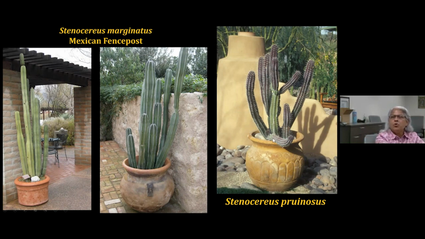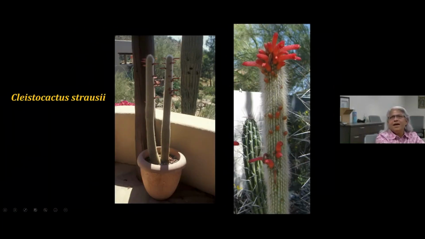Now here, if you've got more open space, you can have something that's more spiny, such as this Stenocereus, that will take on very commonly dramatic purple coloring during the winter months in response to the cold temperatures. For shade, this is a wonderful columnar or upright growing cactus, this Cleistocactus. The blooms on it are very narrow, tubular in form, just beautiful, beautiful. The added benefit, these will be visited by hummingbirds.